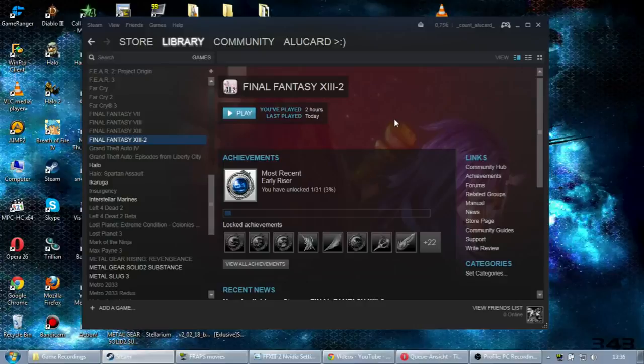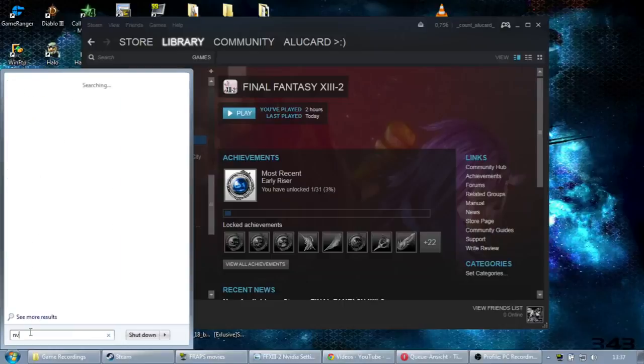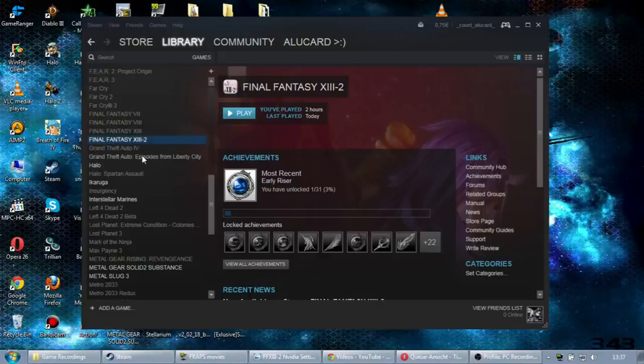Anyway, to apply the performance tweaks, you have to actually open your Nvidia control panel. For this, you type in Nvidia, and it should pop up, but it takes some time. There it is, Nvidia control panel. Open this one up. You don't have to open it up from the start menu. You can also open it up from your GeForce Experience.